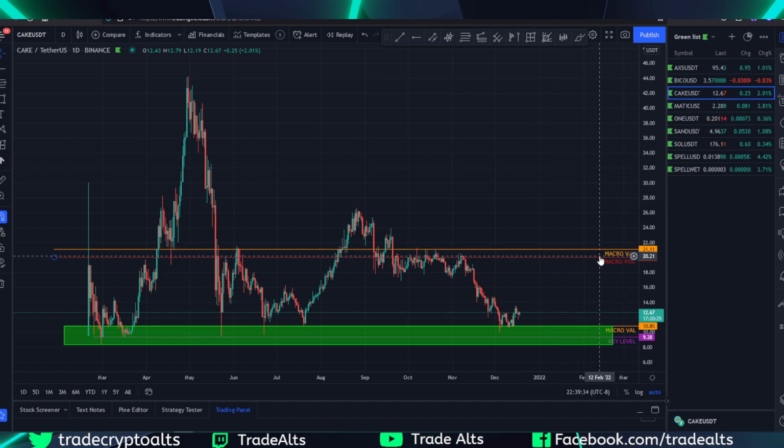If we break above macro value area high, then that's when I start to trail, because ultimately, as you can see, this thing can move significantly beyond this level. Look at this case. You can have crazy significant moves beyond that level. If you have the ability to participate when something is ripping up like this, obviously you want to do so. That's where I loosely trail a stop, or I'll manually trail a stop to maximize my exposure there. But this is definitely a major take profit level. And if you get trades where you're coming into major macro level resistances and you're able to rotate, you can do very, very well.